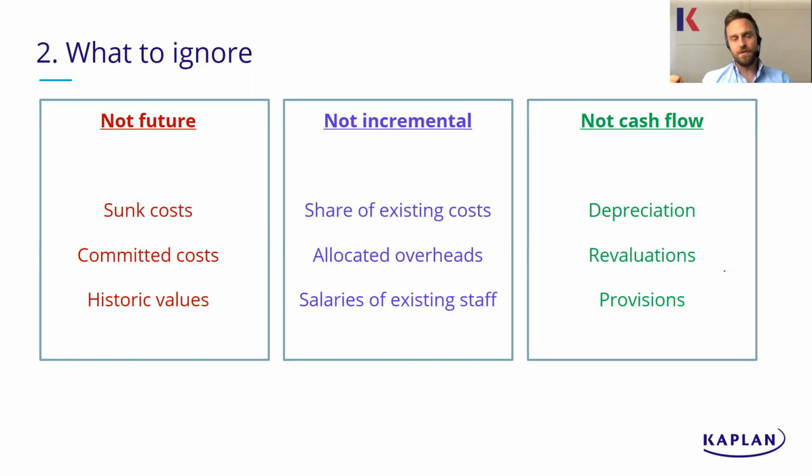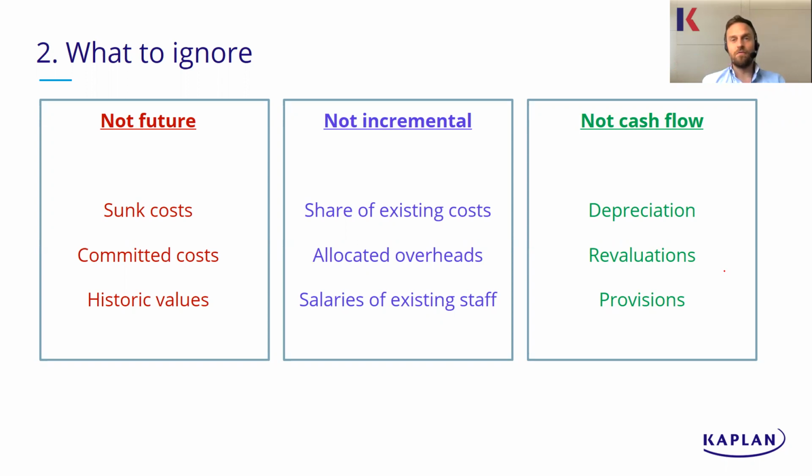Now, in terms of things not being incremental, they love giving you a share of existing costs. If you do this project, we will allocate it 10% of our head office costs. Now, the key thing here is we'd have to pay those anyway. Those head office costs would be incurred regardless of whether or not we do this project, whether or not we make this decision. And therefore, it's not incremental. Remember, incremental is on top of what was happening previously.